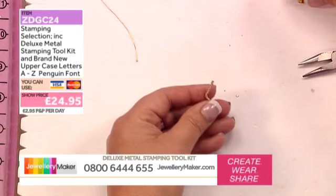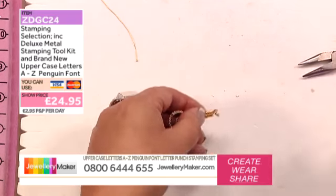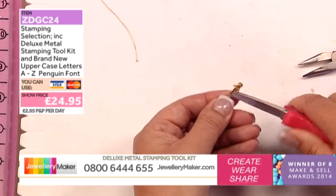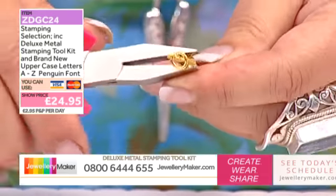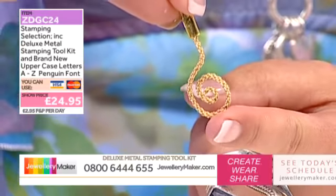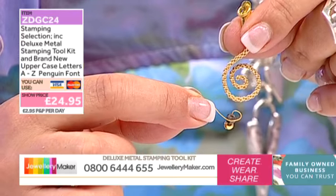And then just to finish off on the top, I popped it into the ribbon crimp. These can be incredibly fiddly, but if you get a good fat pair of pliers, it really does make easy work of it. And just squish in, grab the top. I usually get my nail caught in there, just for good measure. And so you end up with your sort of shape. Fab. Then I just added my head pin, with whatever drop you want, to the bottom. And obviously lush.